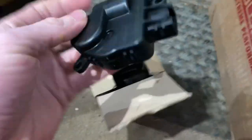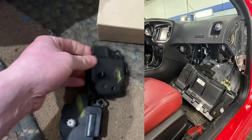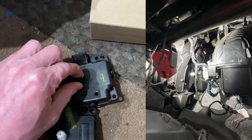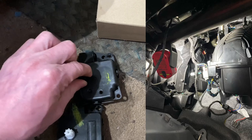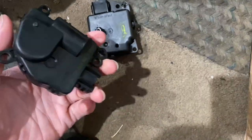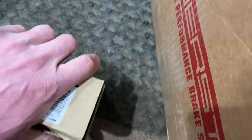I forgot to mention this in the last clip — I did put new blend doors in my car. You guys can see these are the blend doors. I hate these things. Whoever designed these I wanted to have a few choice words with you. You can see this one has play, this one is good, and we just threw another one in because we were already in there. These are not OEM. OEM ones are like 80 bucks each; these are like 20 to 25 bucks each.